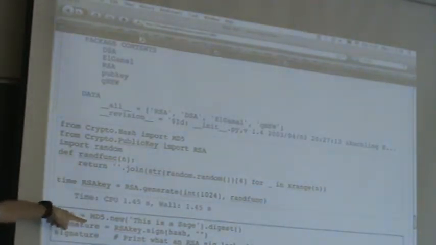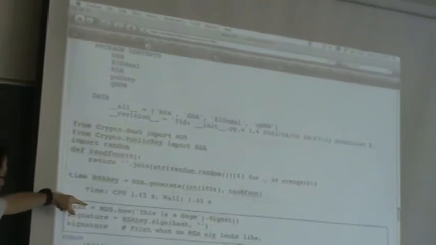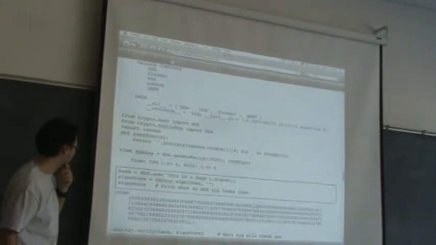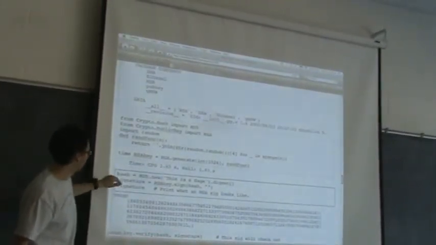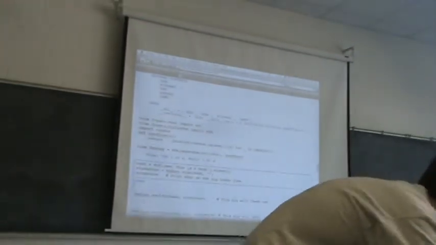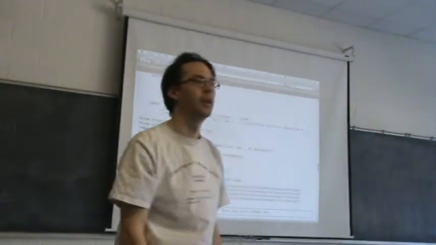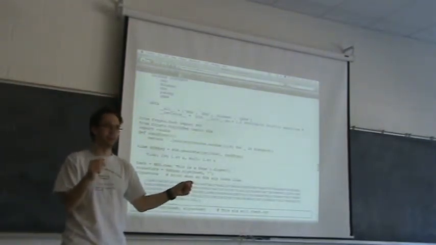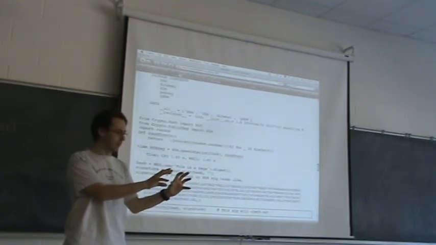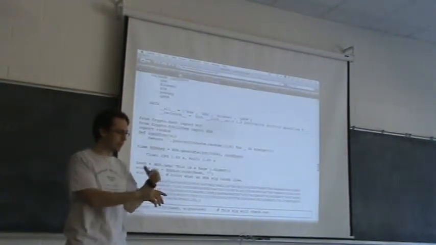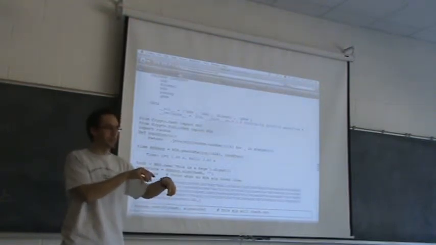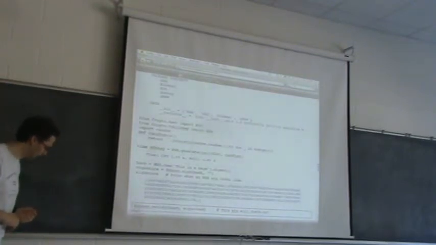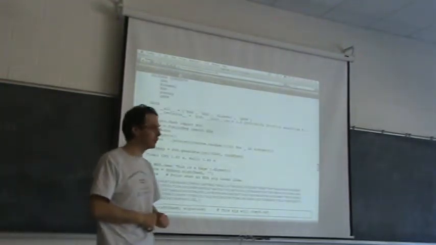So here we're going to encode a message by first hashing it. Actually, we're going to sign a message. We sign the hash of the message by encrypting it. The way digital signatures work is you take a big message, you compute a hash of the message using a hopefully very good hash function, and then you take the hash and encrypt it to yourself using some public key system such as RSA. And actually, you decrypt it to yourself. Kind of funny.